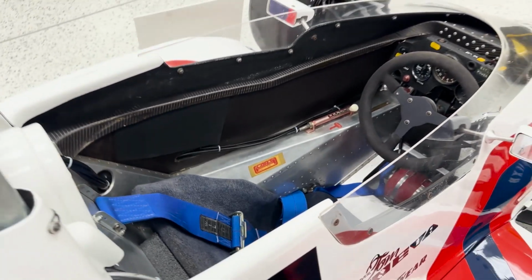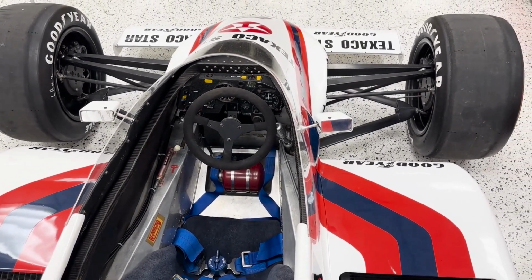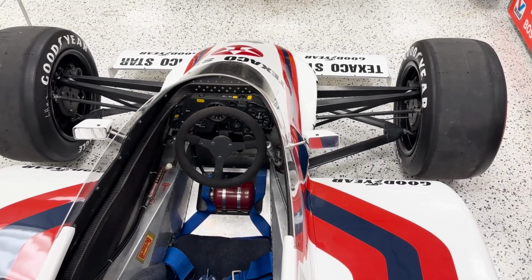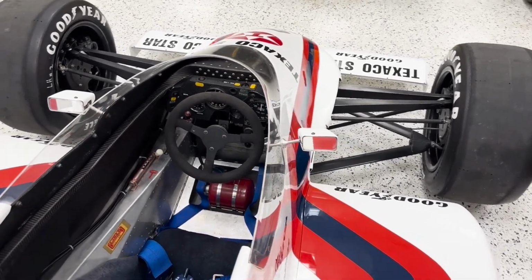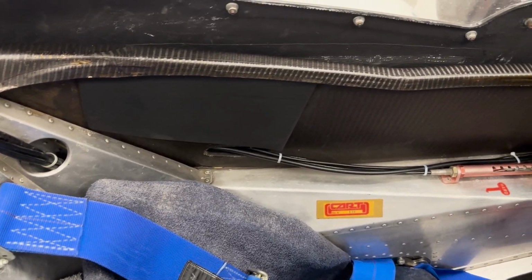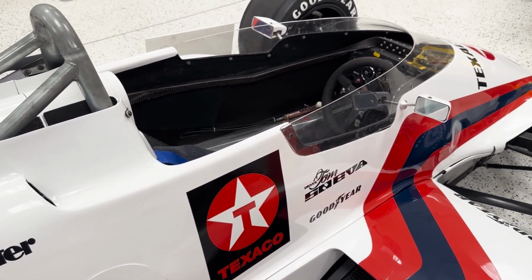But then a car that we don't have on display right now, but part of the collection, is actually the following year's '84 March that Sneva broke 210 in here at the Speedway. So it's neat to have both of those. Obviously, the '83 car is typically on display as the winner, but it's a neat option. Yeah, I think in that 1984 race, March consisted of 30 of the 33 starters, and until the Dallara era, that was the most that any one chassis dominated the race. Tom Sneva on the gas, man.